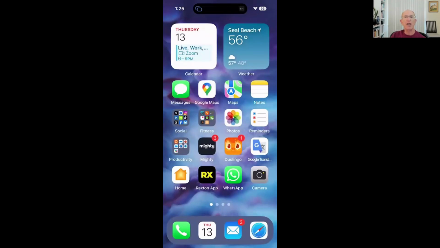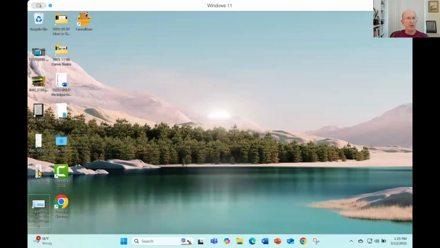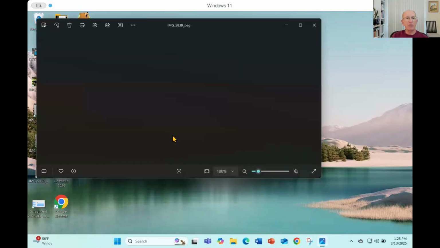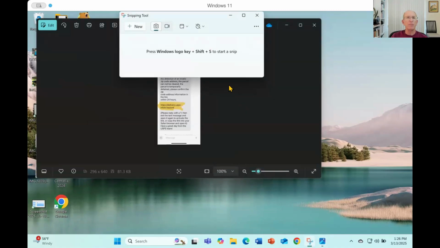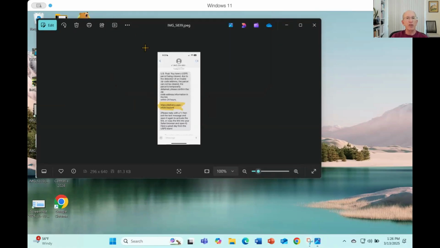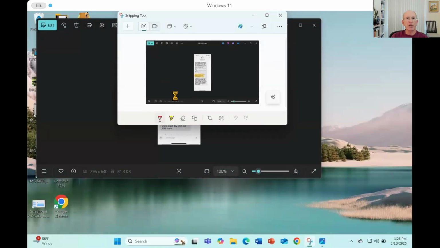Let's take a look at a Windows device and see if I can remember how to do this on Windows. And we'll see if we can get the sharing up and get it going. I set up some images here on my Windows desktop. And then I set up the Snipping Tool here. So if I select the Snipping Tool, I could use the Windows logo key, Shift and S to start a snip. But I'm just going to click New Snip here, and I'm going to select an area here. And it may or may not extract the text for me. Sometimes it's done it, sometimes it hasn't.